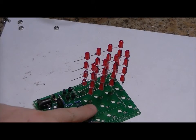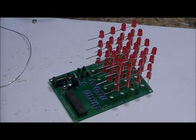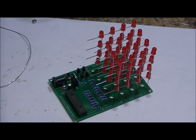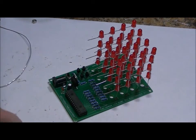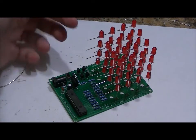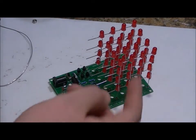So I'm going to solder in the next two rows and then we're going to follow the next step and we're almost done. I wouldn't call it perfection, but I'd call it pretty darn good. We've got two more big steps and then we're done. We're ready to test it. Now, you'll notice that we've soldered in all of our common positives to the board, but now we've got our common negatives per layer, and they're just sticking out.